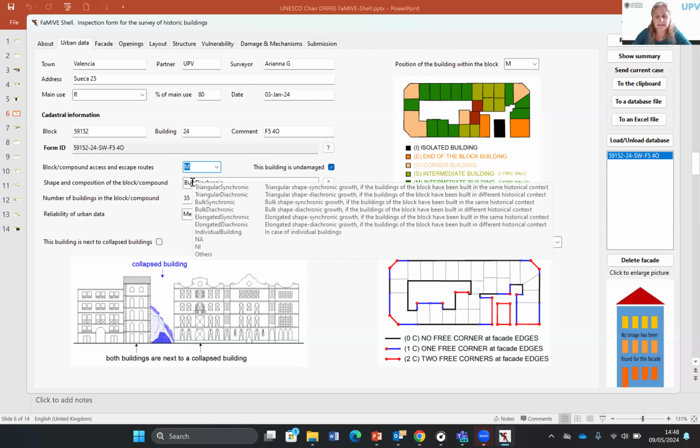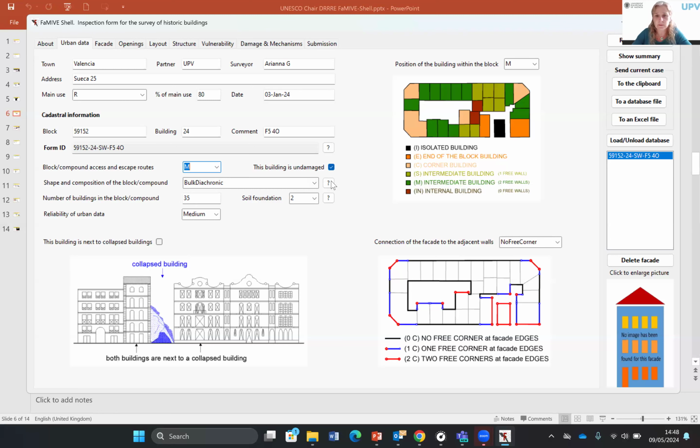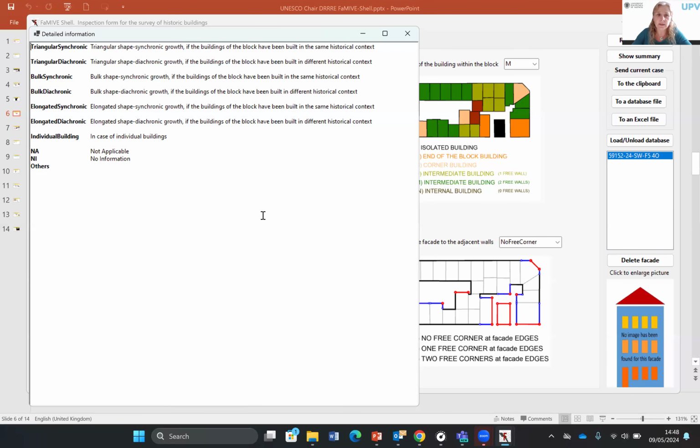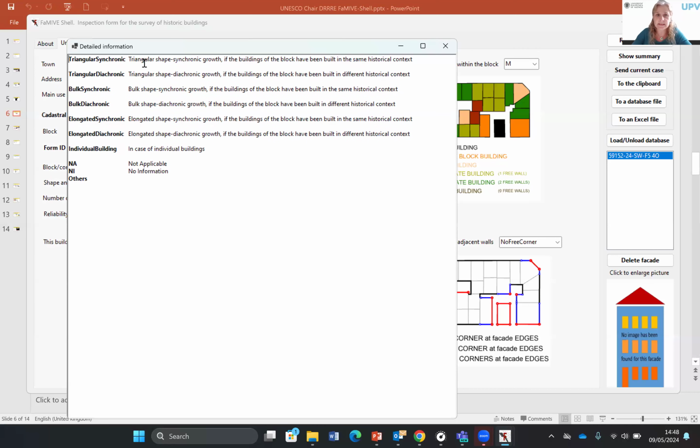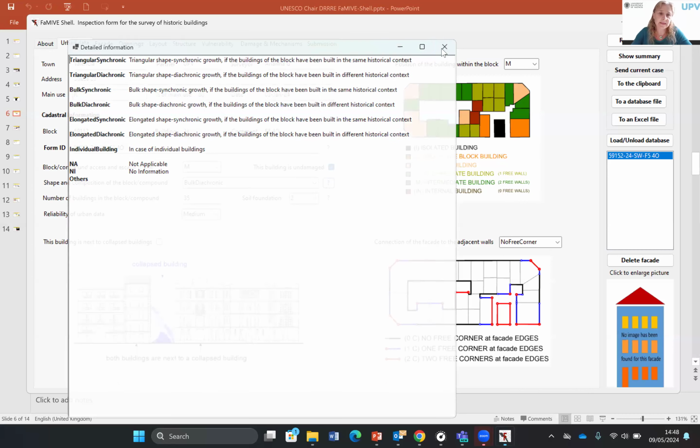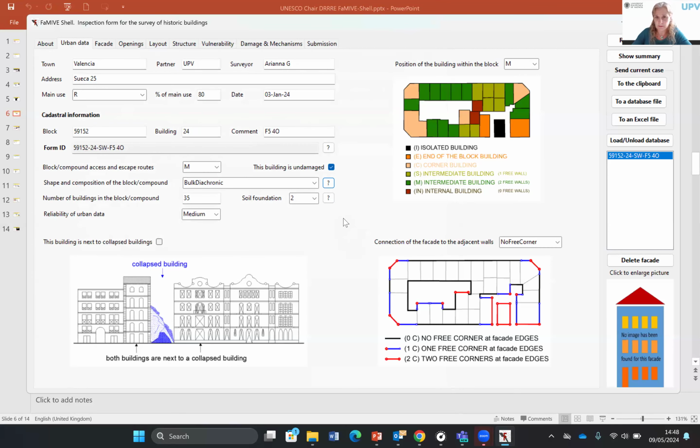If the text needed to explain the different options is longer, then we have this question mark button, and a new window opens with the explanation of the different cases. This is the second one.